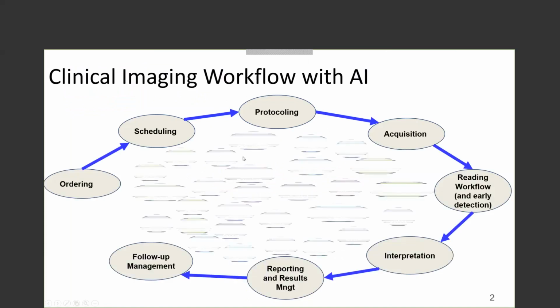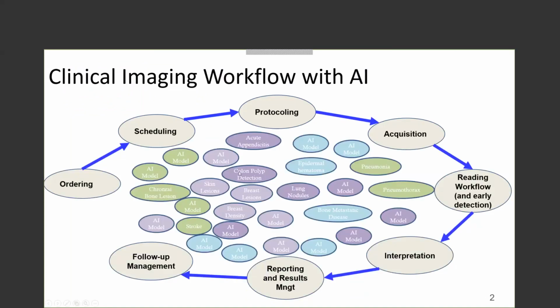So in your normal environment, we're now seeing the emergence of many AI models, all of them having their own interfaces, how to launch them, how to control them. And certainly you don't want to go to a box in the back room that you have to log into and get it working. Those are the things you don't want to be doing.